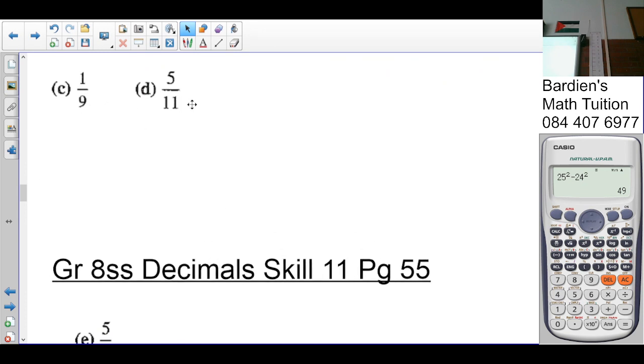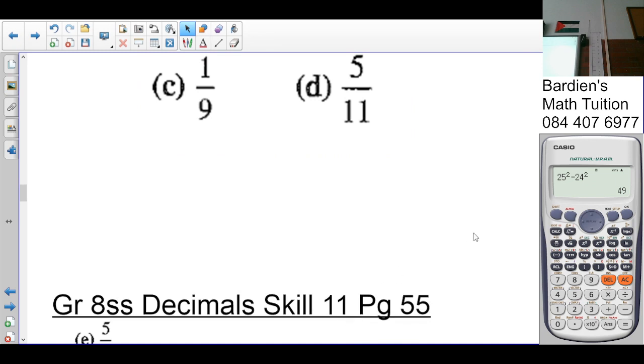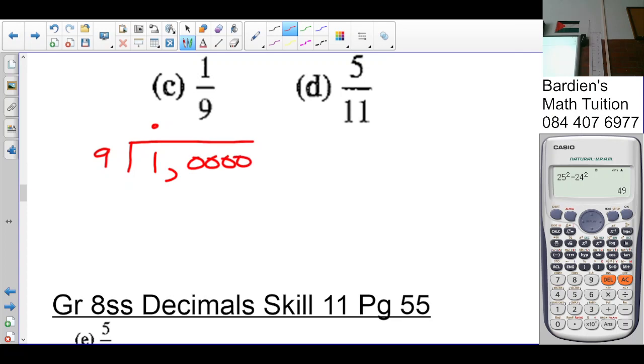And that is what we'll need to do in this case for C and D. Can you see that? Because there's no way I can write 9 as a base of 100, 1000, 10,000 and so on. You guys understand? So what I do is I say, okay, it's 1 divided by 9. But 1 can't go into 9. So what do I do? I add zeros. Now that number becomes 10. There's a comma in line with that.